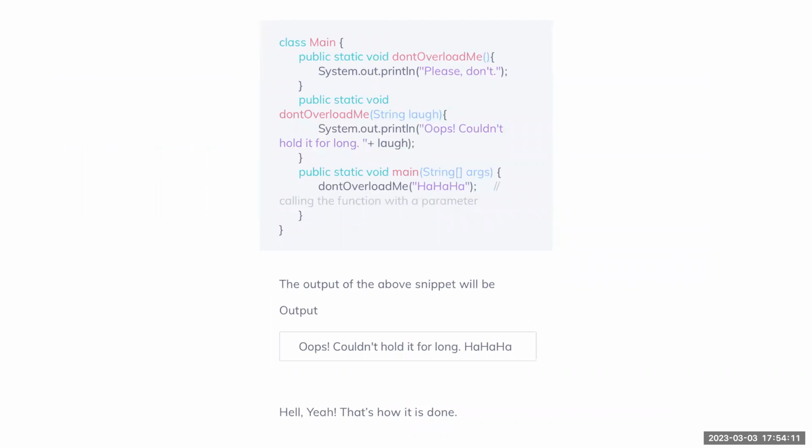Similarly, I'm using another method which I wanted to call, don't overload me.